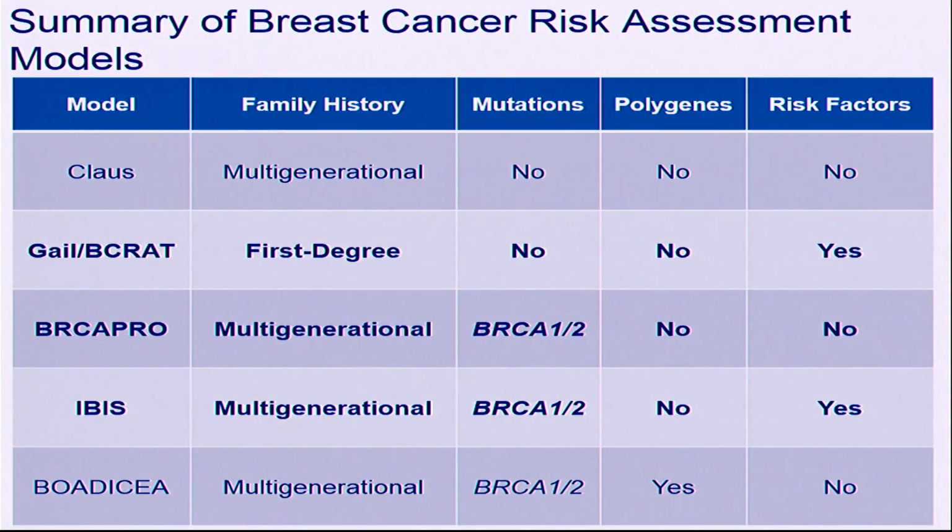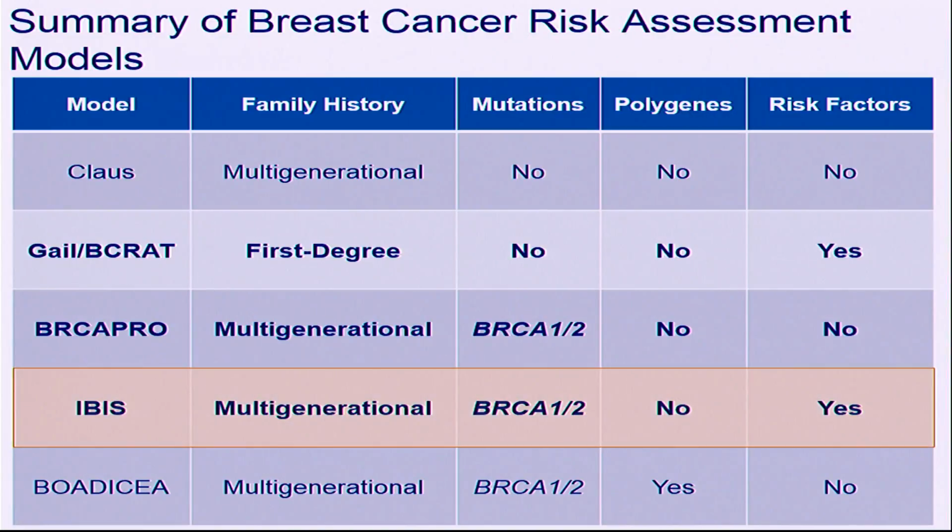So those established risk factors that we've known of for many, many decades now have been integrated into risk models that are useful in a clinic, and in particular in making decisions about chemopreventive agents like tamoxifen, as well as thinking about screening and risk-reducing surgery. So I want to just contrast two models very briefly, because these are models that are important for thinking about how we integrate environmental risk factors into risk assessment generally.